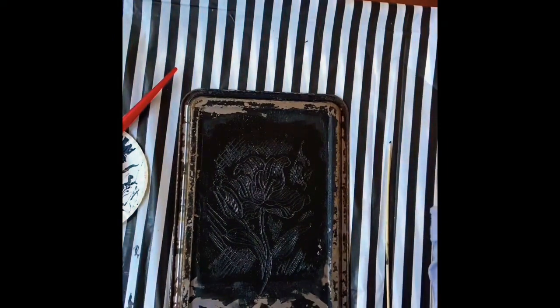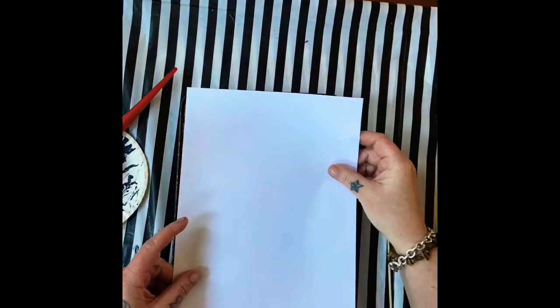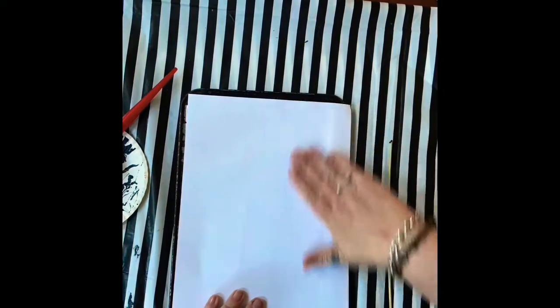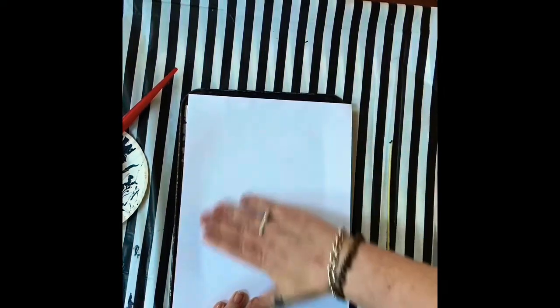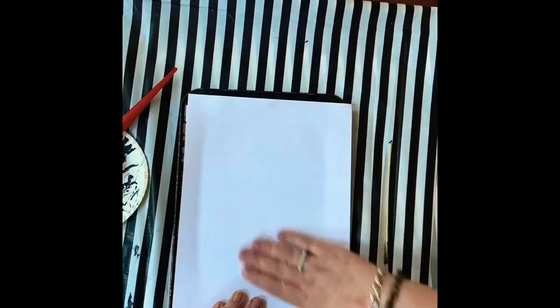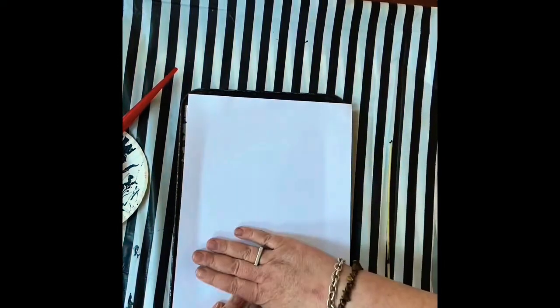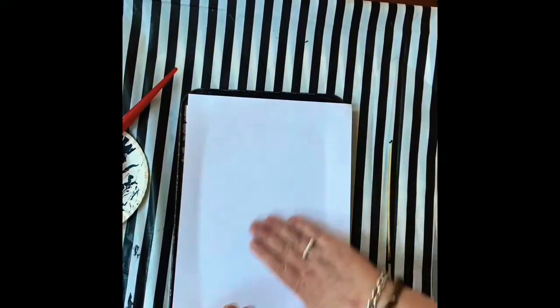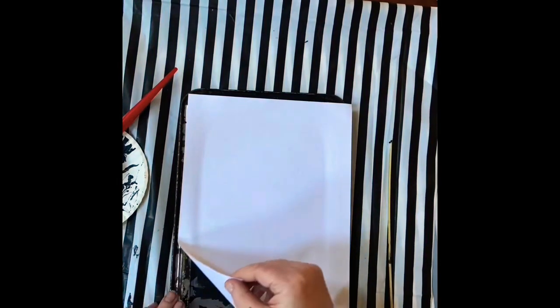So I'm just gonna use plain cartridge paper. Place it on top. I have got another sheet of paper ready, just in case this one's got too much ink on it. Give it a good rub over. Cross your fingers and your toes. Let's have a look.